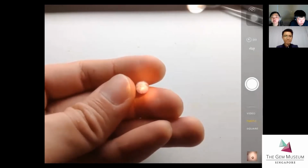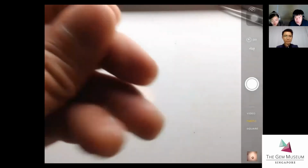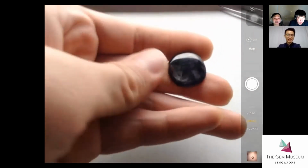Okay, last but not least, we want to show you some 12-ray stars. No, more than that. We have the double star first. Okay, let's show them. We have 3 pieces of double stars, 2 of them are mine, 1 is his. Okay, so why do we differentiate so much? Because we paid the money. Just kidding. Okay, which one do you want to show first? Show this one. This one is very interesting. It's got a very flat dome.